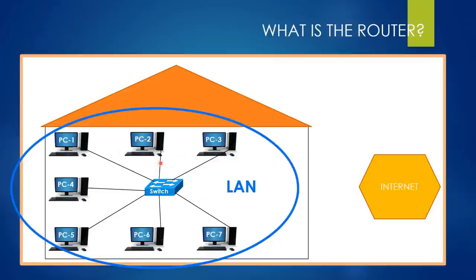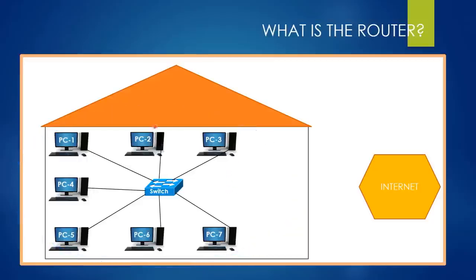Great. And by the way, I would like to remove this LAN statement from the visual because you can understand that there is a LAN here. Thus, we can work more comfortably. Wonderful. And the main question is, how do we connect these computers to the internet? And this is where the router device comes into play.